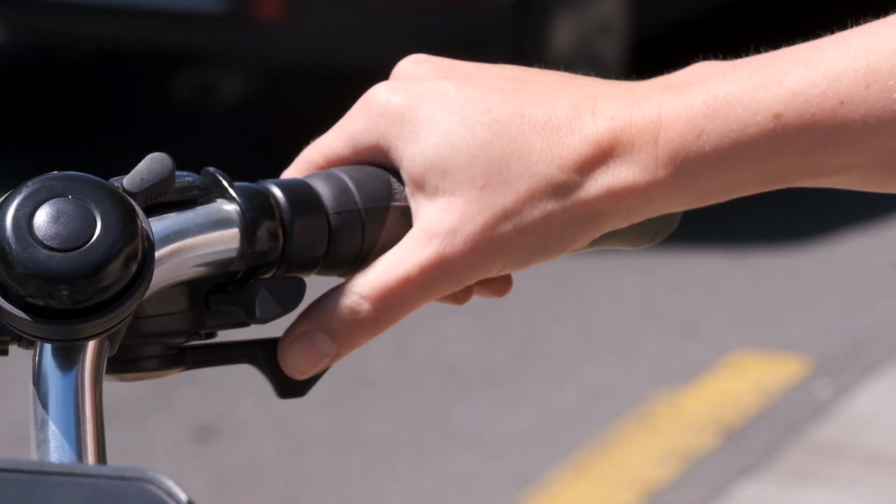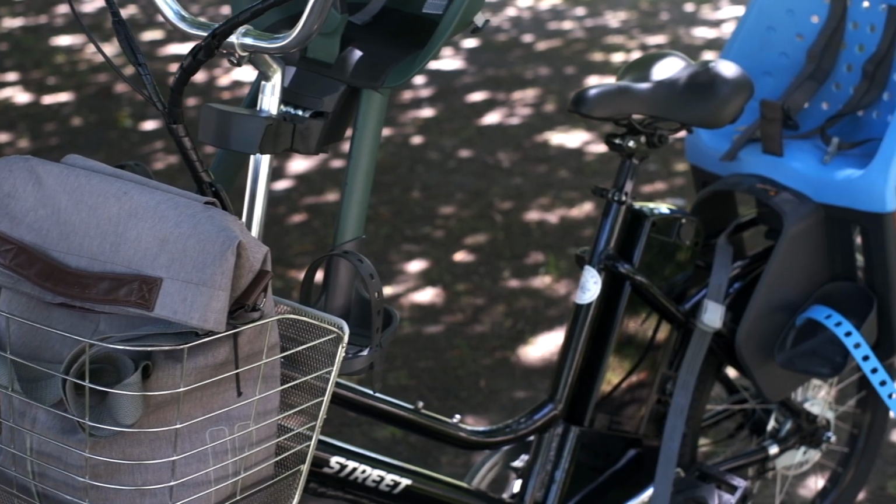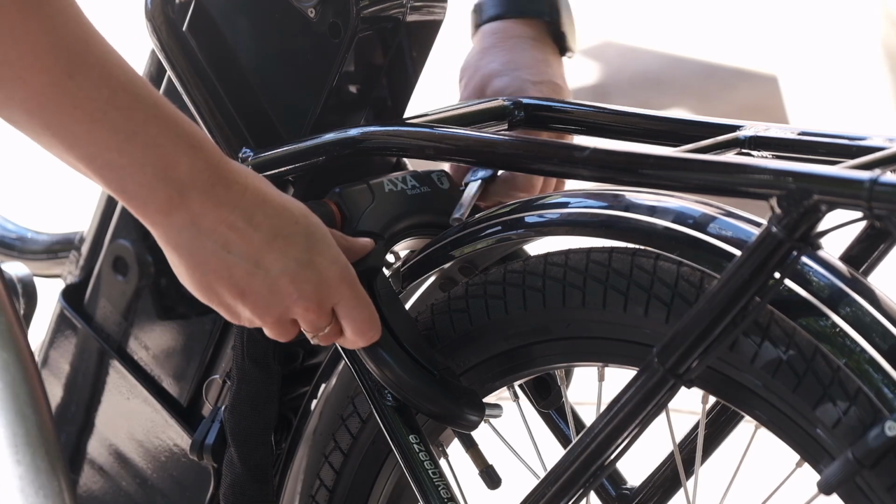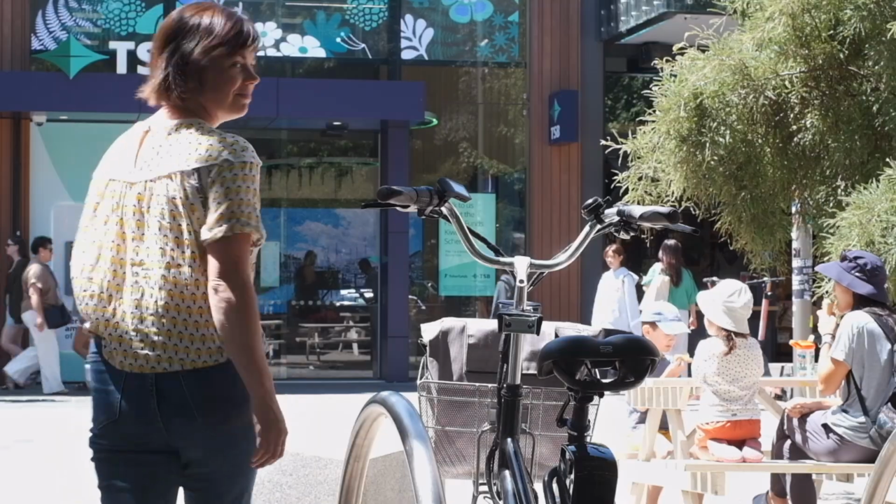Other key features are the extended stem and seat post, accommodating different rider heights, front rack, built-in lights, and a rear wheel lock.